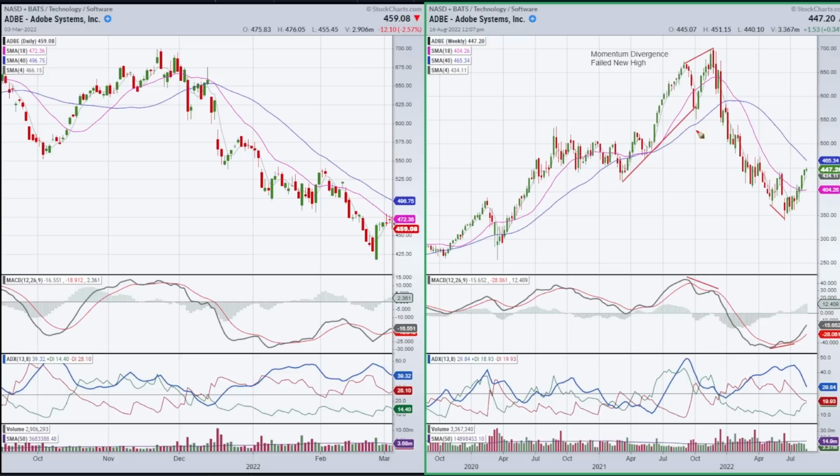Now, one of the things I want to point out is I have talked about undercut and rallies in the past, and I've also talked about failed new highs and failed new lows. To me, this qualifies as a failed new low. The reason is that we undercut this low here, but we were in a downtrend. The overwhelming trend was to the downside. Now, if you compare that pattern with this one, this to me is an undercut and rally pattern because the overwhelming trend was positive still, and we undercut this low and then turned up. So this is an undercut and rally. This is a failed new low.